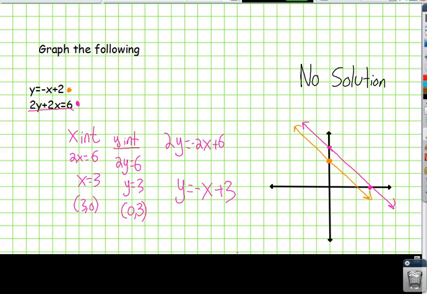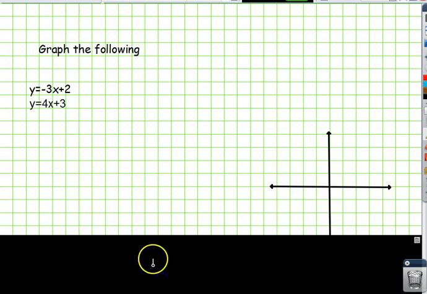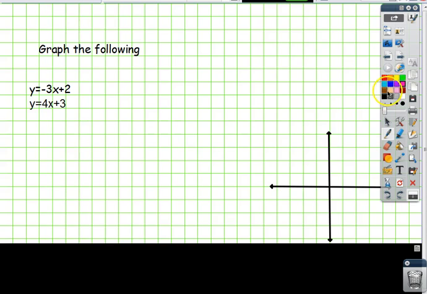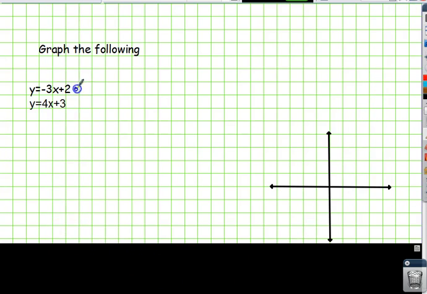All right, let's move on. So, let's graph these two. Oh, phew! They luckily put them in slope-intercept form for me. How nice. So I'll graph this first one in blue. Plot my point of 2. Then go down 3, to the right 1 for a negative slope, or up, which is positive, left, which is negative. And then I just connect my dots.